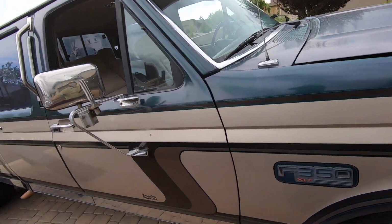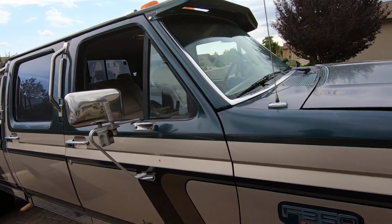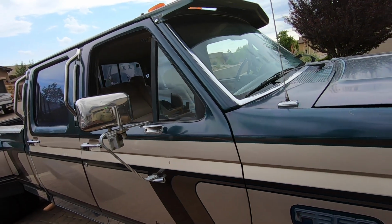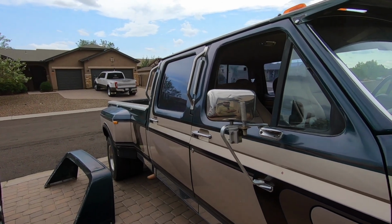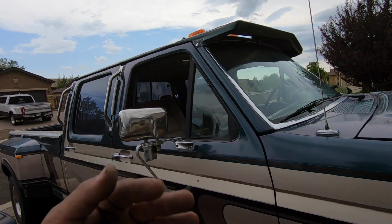These things, at least in this condition, they're not, and I don't want to go through the effort of restoring it, painting it again this color, having to find the decals or have someone make them for me. It's just not worth it. Like I said, I think it looks cool, but it's also not really my style, or at least not what I'm going for. And like I said, I'm gonna have to do a lot of body work.